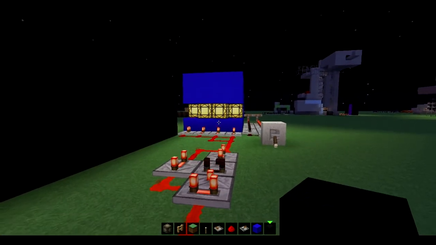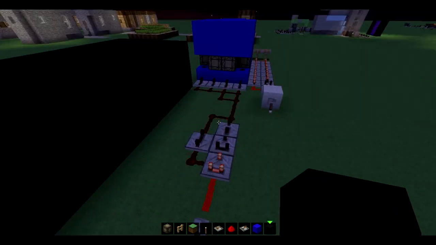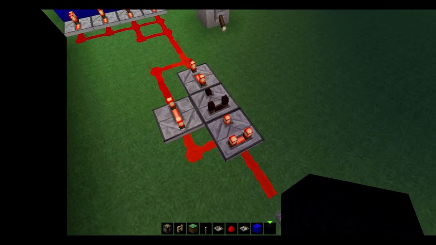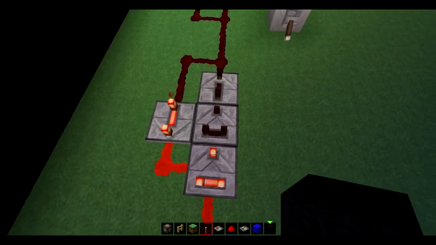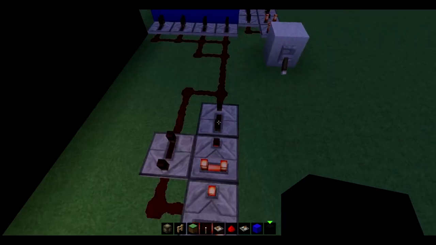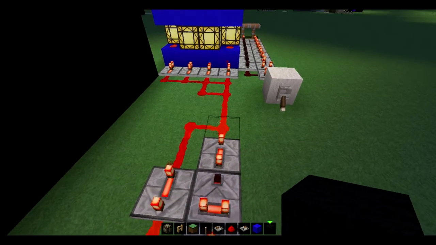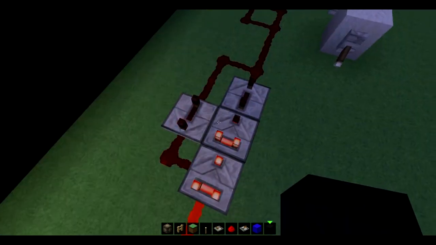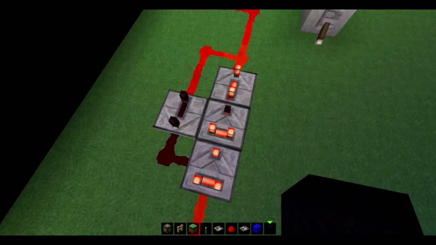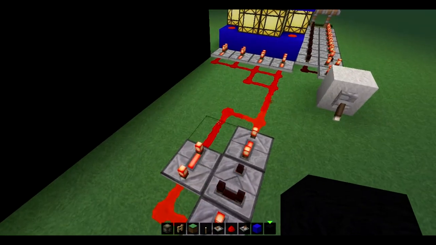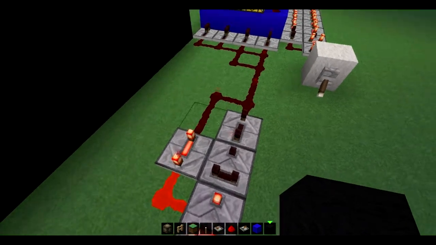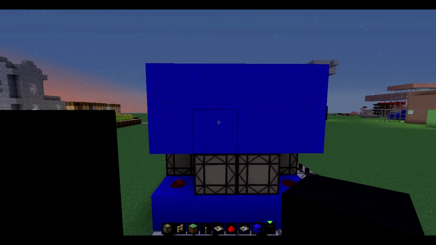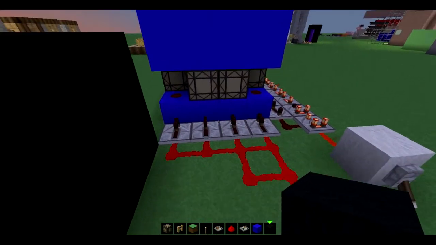Now here's the lighting system, or lights that we have for that. This one, you can see, is a lot smaller. So you give it a signal. The comparator on subtract mode runs into this comparator, shifts it into the repeater, sends the pulse, and circles back around to this repeater. Now this repeater is here just so that the redstone signal doesn't go back into this comparator. I'm sure you can come out with the redstone a little bit more, and maybe that would work as well, but I haven't tried that. So it goes into this little block here, which houses the lamps.